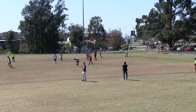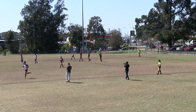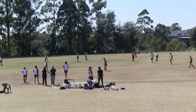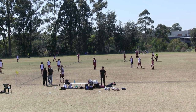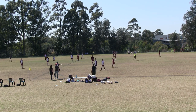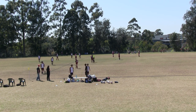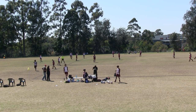Wow! That was a good goal. Left foot. He uses both so well. I'm never so sure. He might be, but he does left and right. He's good. You know he played for years in Super League. He's probably better than any of the boys even in our Super League.